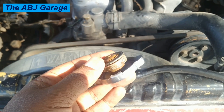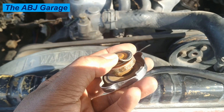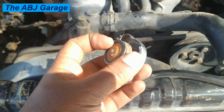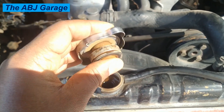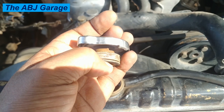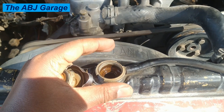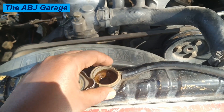Whenever you open a radiator cap, always investigate the condition of the seals. There is a pressure seal on the front and another seal in the background — make sure they are both intact. Also check that the radiator cap spring moves freely, and check the vacuum valve, which allows coolant to return when vacuum develops after the engine is shut off.